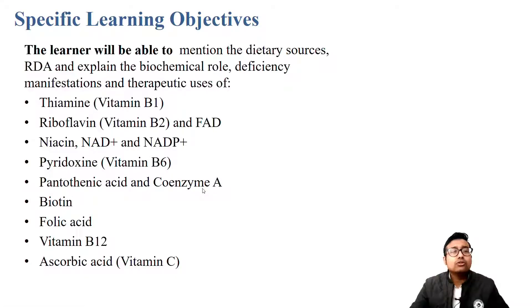Now regarding what you should learn from all these vitamins - we have all learnt about vitamins since our nutrition days, since we have taken science. So mainly we need to focus on the recommended dietary allowances and dietary sources. But the most important things expected from you as a medico are: explain the biochemical role, what does the vitamin do, how does it act, what is the mechanism of action or the active principle of that vitamin, the deficiency disorders, and in some cases therapeutic uses.